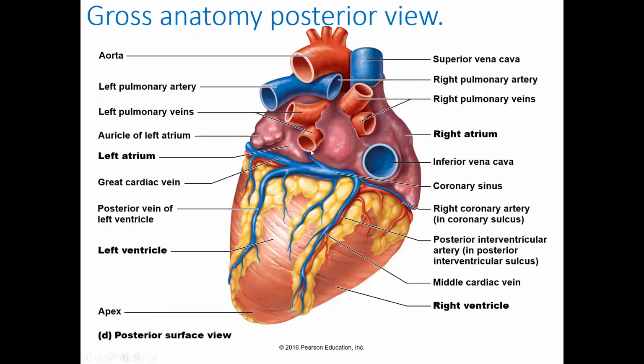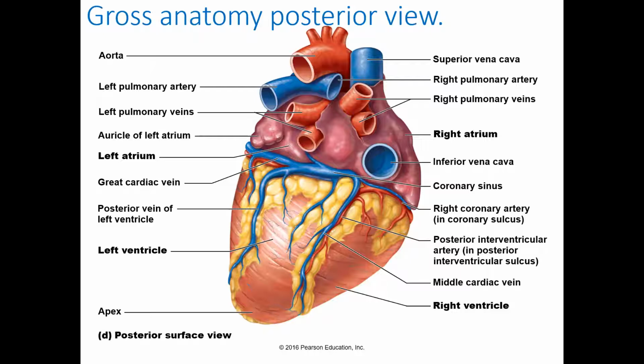Now the left atria receives all this blood from the lungs on the 4 pulmonary veins. The right atria is getting the whole systemic circulation delivered to it through 2 very large veins. Because remember, venous return is how the heart gets its blood back. We have the superior vena cava coming in on the top of the heart, going into the top surface of the right atria. We have the inferior vena cava going into the bottom surface of the right atria.